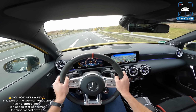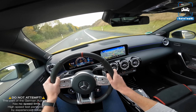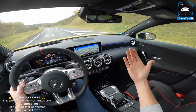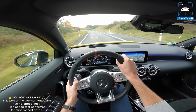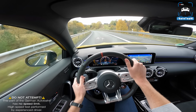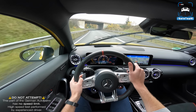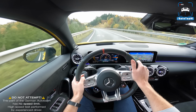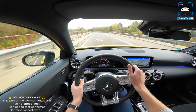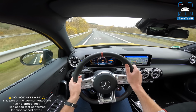So other than under full load, so on full throttle, then yes, it is quite loud, but when you drive it regularly, you know, less RPM, it's actually really quiet, which I was not really expecting. But that grippy front end is really nice, and you can really feel that torque vectoring in those longer corners. I mean, it's better to keep your foot on the throttle because it will push you inside towards the apex on these long corners.